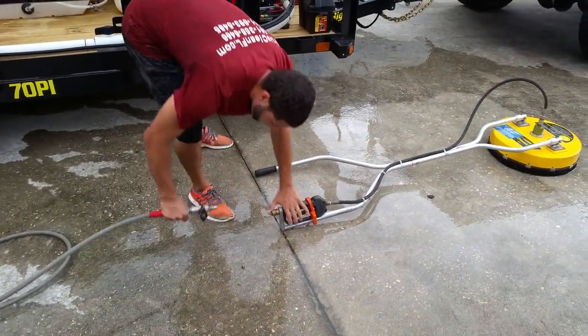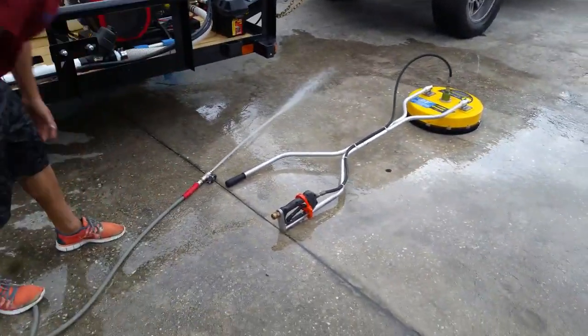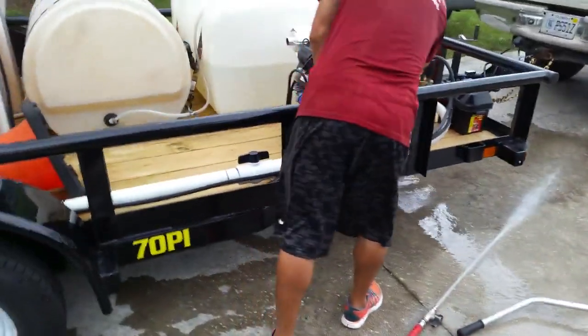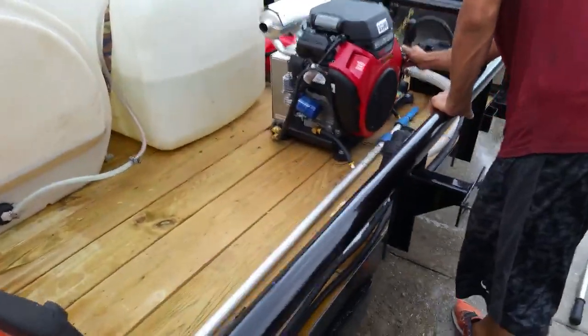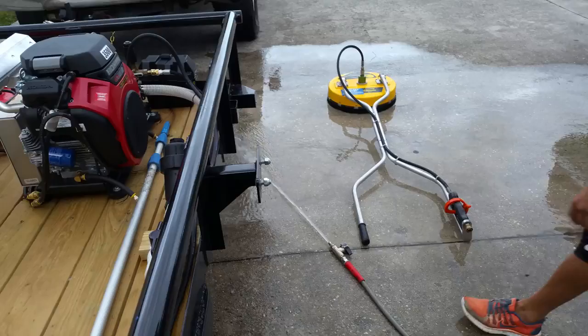Proper way to disconnect. There you go. Let it oil down for a second. And then shut it down.